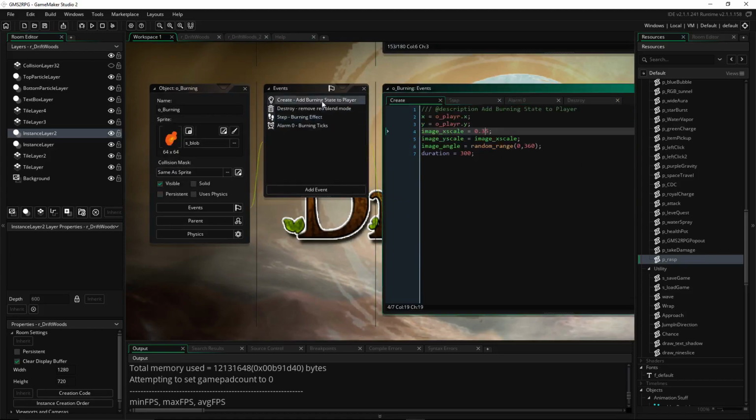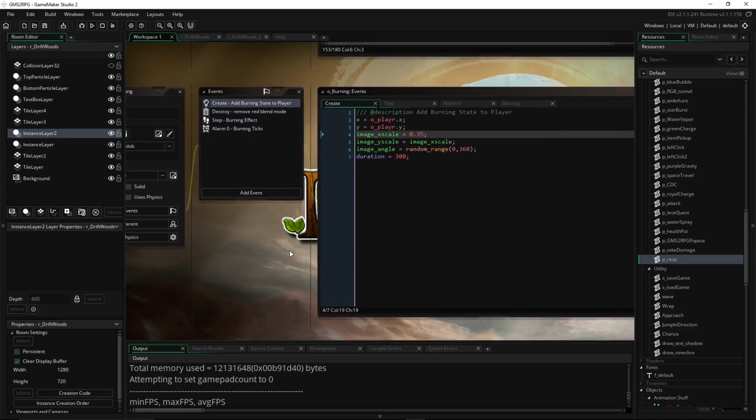This is the state itself here. So we're creating an event, give it the animation that you want to play on top of the player. Also, add another instance layer above your instance layer, so you have instance layer 2. That way we can draw this sprite onto instance layer 2, and it'll appear closer to the camera than the player. So, you know, it's top of the stack, so you'll see it before. So it draws it on top. You guys understand how that works. So this is what you see first, the top and then down. So that makes sense. If you see the player here, then this will be on top of it.